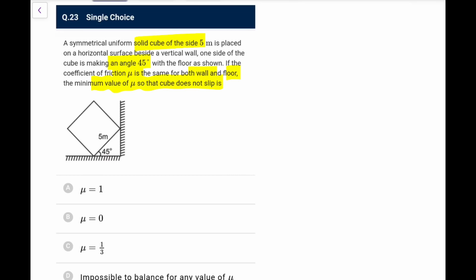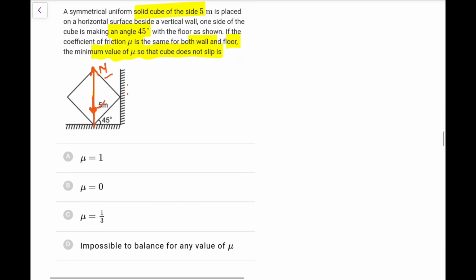Now here, because of this 45 degree angle, let me first draw, let's say this center would be here, so mg acts like this, so this line of action passes through this, and this normal will also act like this. And because there is nothing in the vertical, if both are equal, the vertical forces are balanced, and this would be a position of what we generally call unstable equilibrium, but it could be in equilibrium at this point, and there would be no pushing on this wall, so no friction here and no friction horizontally needed because this wall is not pushing, but it is only for a particular moment. If you slightly tilt it, then the normal and friction will come, but because it has asked for minimum value, I'll go for mu equal to 0 for this possibility.